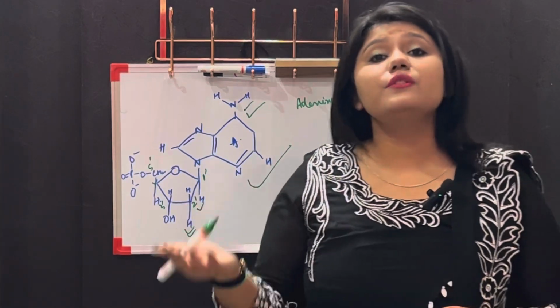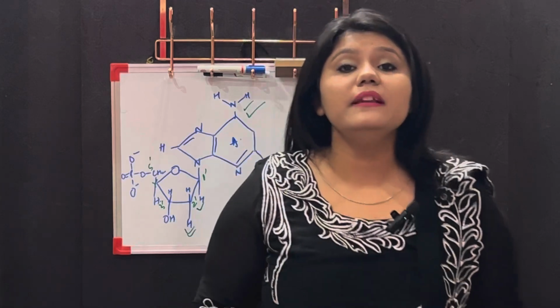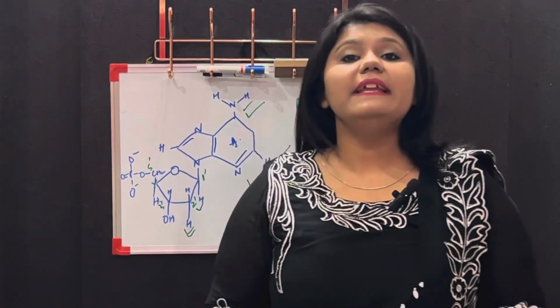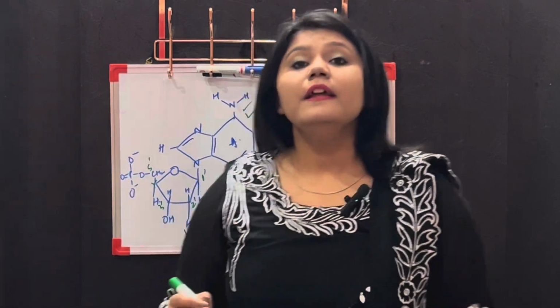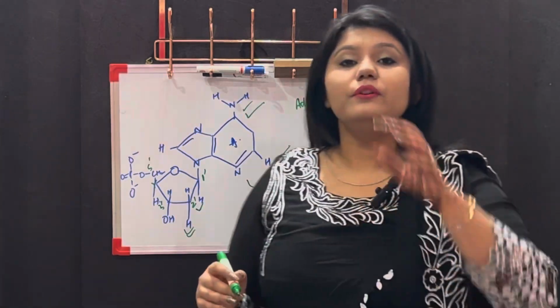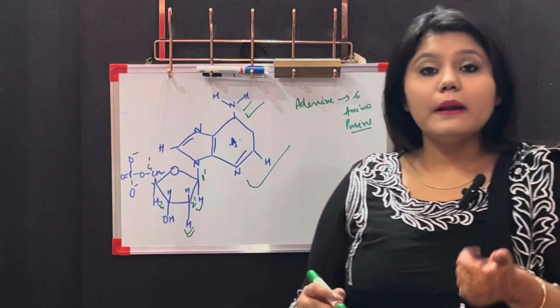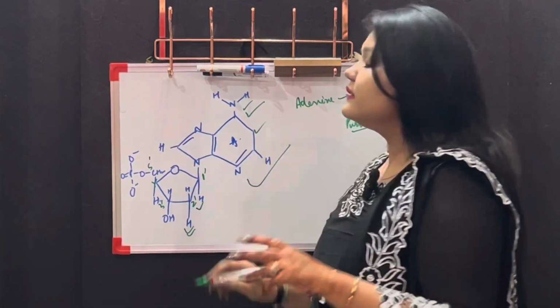Now the third most important differentiating factor is that DNA has thymine instead of uracil. In RNA we have uracil. There is a very important reason why DNA has thymine and not uracil. We'll discuss it further when we discuss the structure of RNA and DNA in detail. Firstly, we have to learn the structure of nucleotides. So what are nucleotides? They have sugar, base and phosphate group. Okay. Bases we had discussed in the previous class.